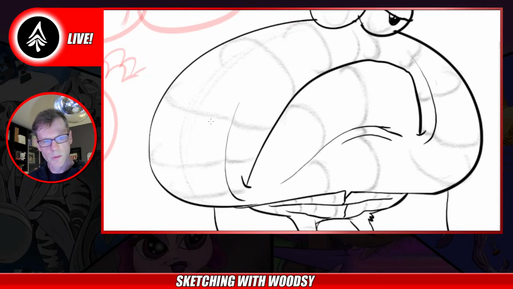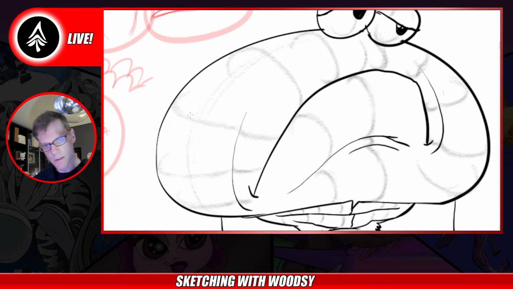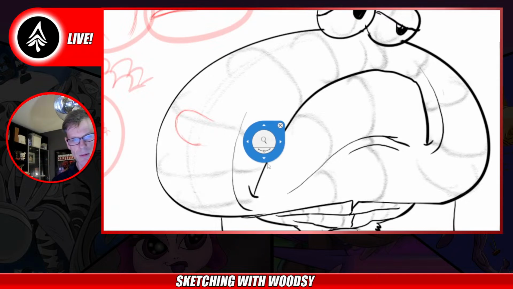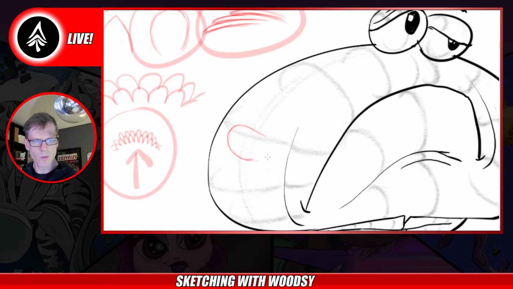So we're going to start sort of anywhere here, but with those form lines underneath, I've indicated what the contour might look like.